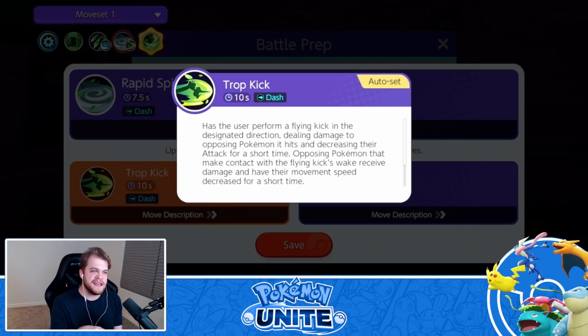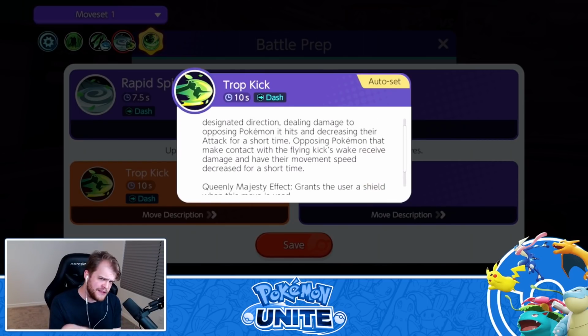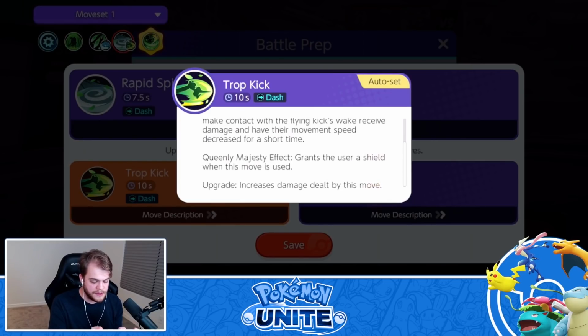But you will also leave basically what looks like a leaf tornado wave from Eldegoss, but it's a lot smaller and a lot narrower and a lot shorter. And whoever walks through that, it remains on the ground for a little bit of time. Whoever walks on that, on the enemy team, they're going to get decreased movement speed, and they're going to take some damage when they walk through that.